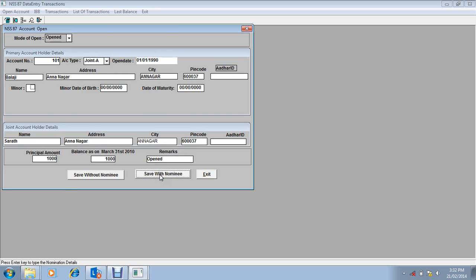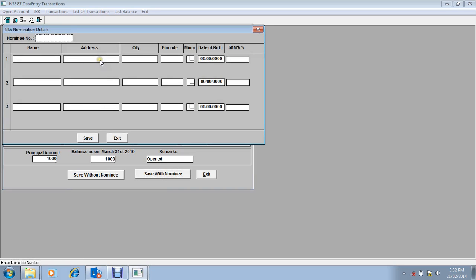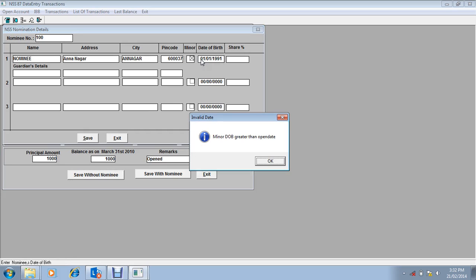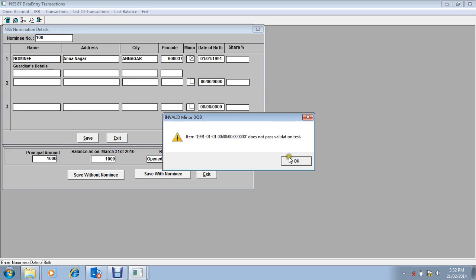Account open date is 1990, save, nominee number is 100, name is nominee, address is populated automatically. If now you give a date 01/01/1991, minor DOB greater than open date, error will come because you cannot have that.